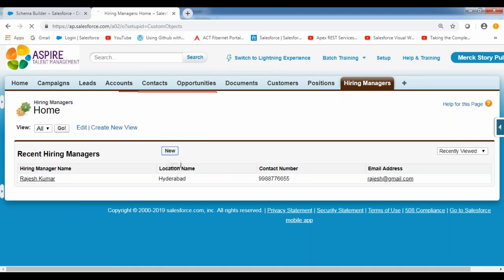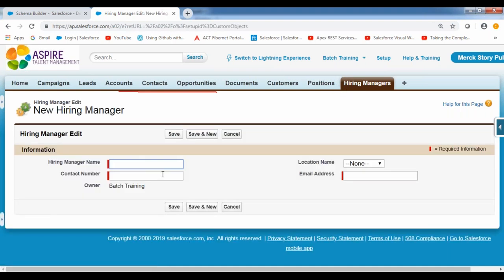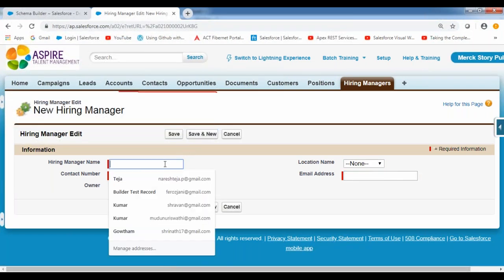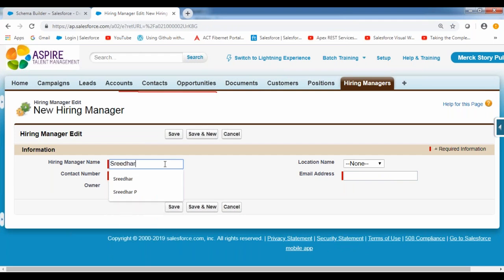Now let me create some more HRs also. I'm having some more HRs: Swati, some contact number, location Hyderabad, email ID swati@gmail.com. And I'm creating one more: Sridhar, contact number, some value, location Chennai, email ID sridhar@gmail.com.